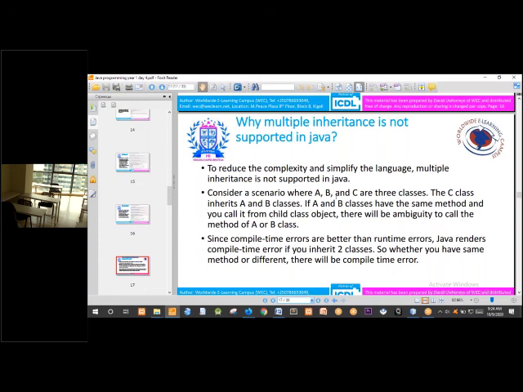Now System.out.println a1.m. As you can see, we have m of the derived class and we have m of the superclass. Which m will be displayed?